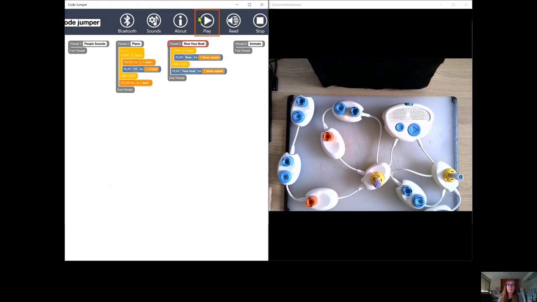Oh, that didn't work. So that wasn't the right one. We just keep trying to see how we can get it to work. What is the right value for that? There are a lot of options in the exploration to really dive in and create these programs to make a specific thing happen.